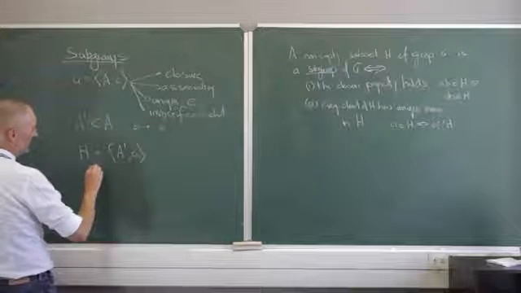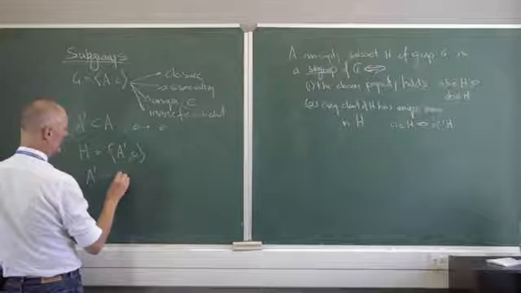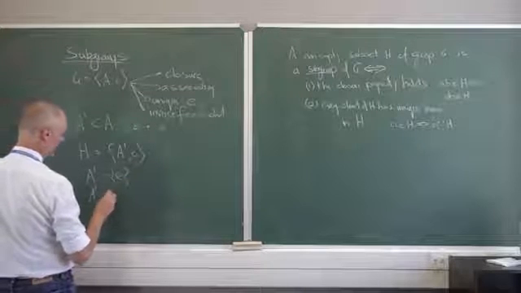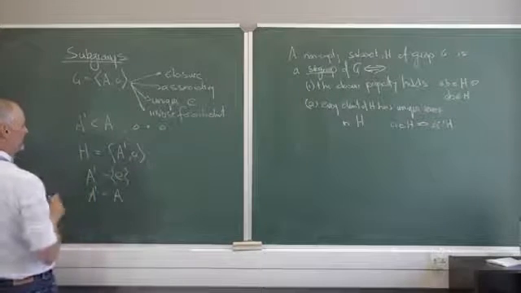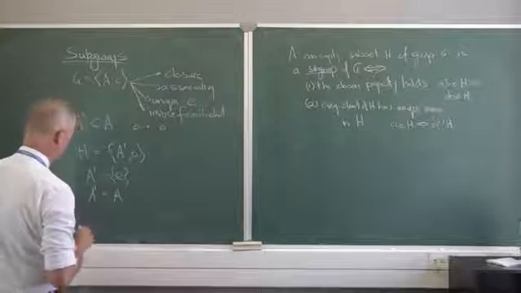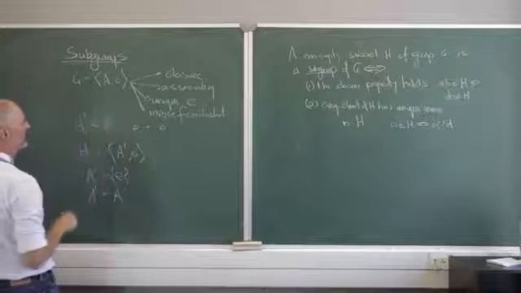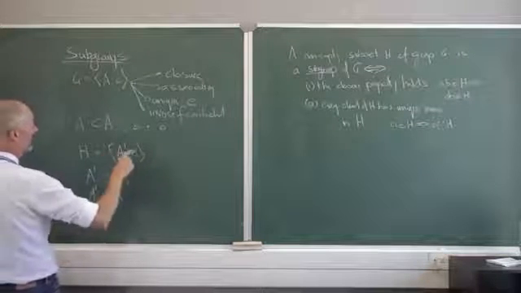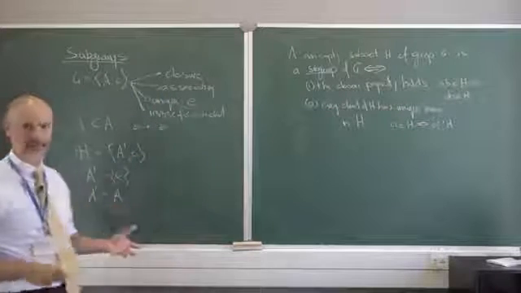Remember, I can have two special ones, though. I can say that H contains only the identity element, and I can have that H is equal to G. And yes, that will make a subgroup, but those are sometimes called improper subgroups, and those are not the ones we are after. We are after taking some elements out of A so that it is a proper subset. It can't be an empty set, and not one of these two. And if I have that same binary operation, and all four hold, then H is a subgroup. That's our definition.